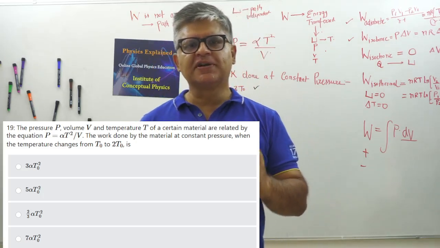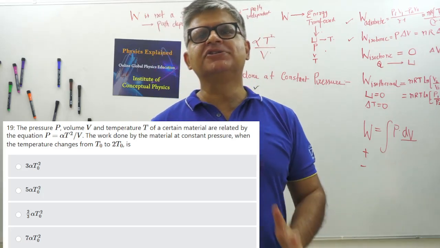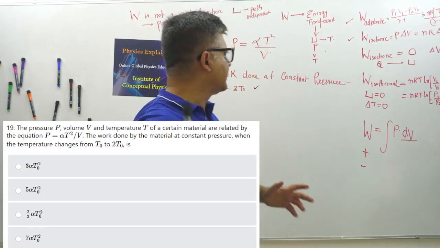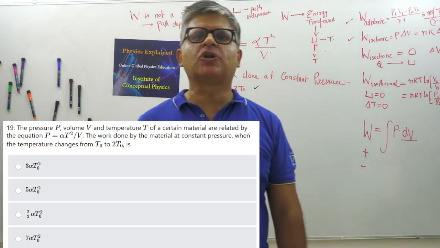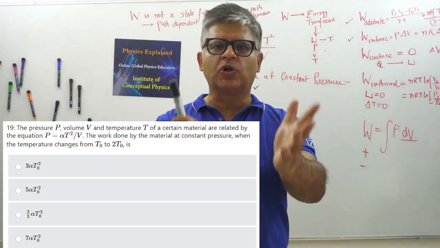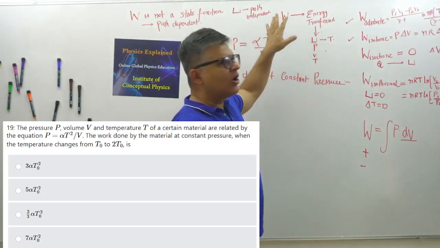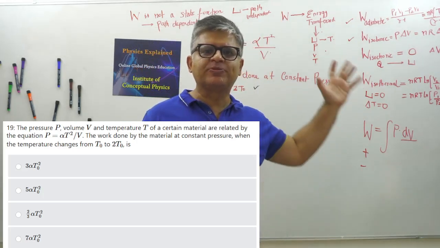What happens to this energy? The energy can change the internal energy of the gas. It can change the temperature of the gas. It can also change the volume of the gas. When we say kinetic energy, we also mean the temperature of the gas, right? So the context of work done, first of all, what it does, has to be understood.